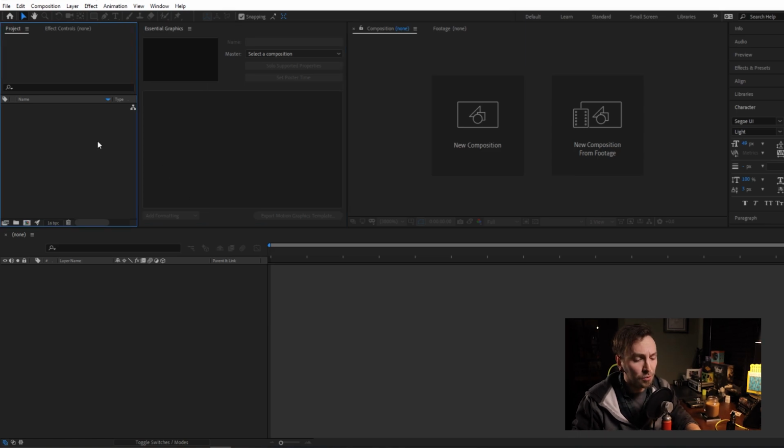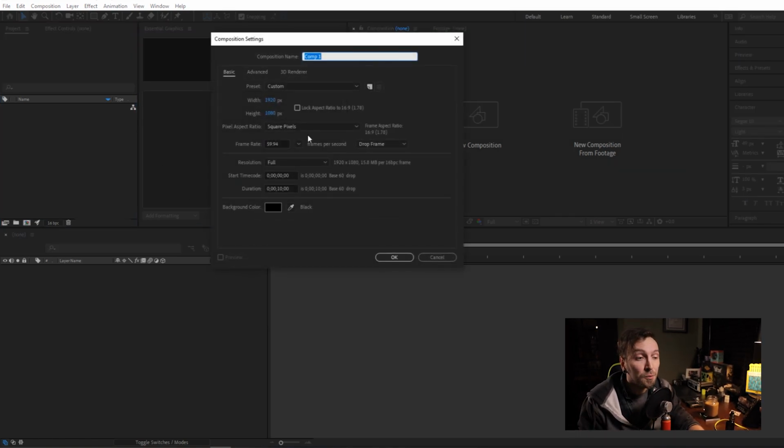So first and foremost, let's create a new layer. So Control N. One thing to be mindful of when you're setting your settings here is you really want to make sure all of your settings are consistent to the output video that you're going to use. So normally with my videos, I set it at 1920 by 1080, square pixel, 59.94. And you want to give it a good buffer duration.